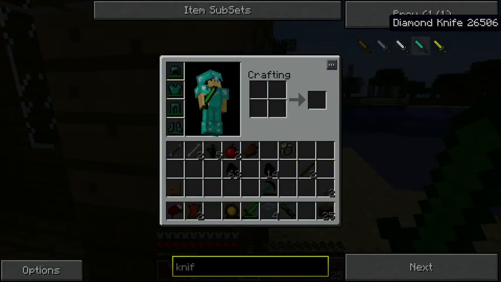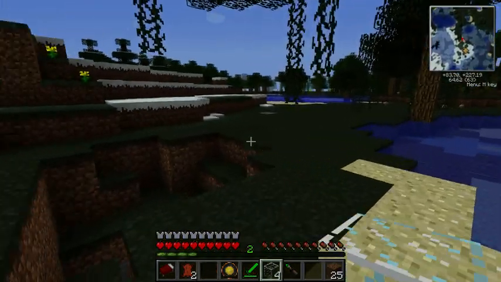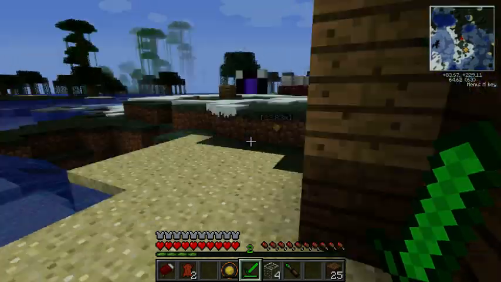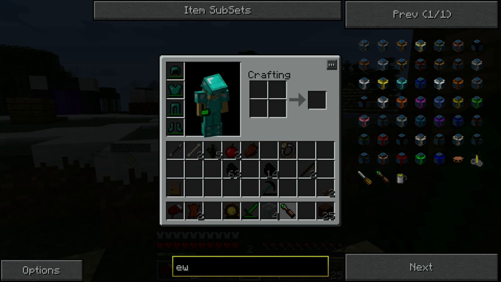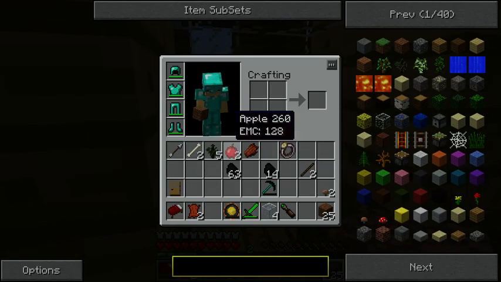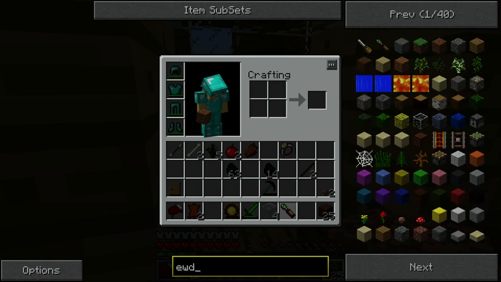You could have spawned a sword. I gave you a diamond sword, didn't I? Or an emerald sword, didn't I? You gave me an emerald sword. I want a diamond dagger. So, what I need to do is, I need to get diamond. Hey, it's my diamond drill! Or I can get some wood and make a stone dagger.